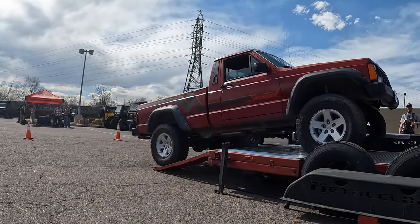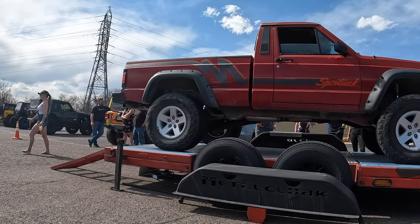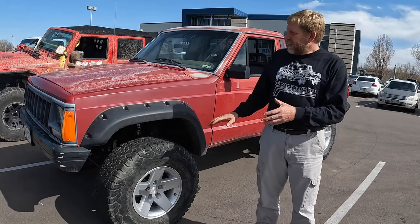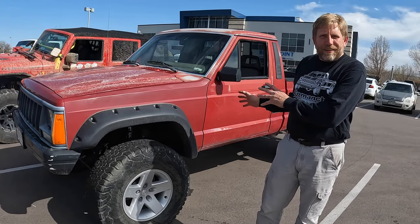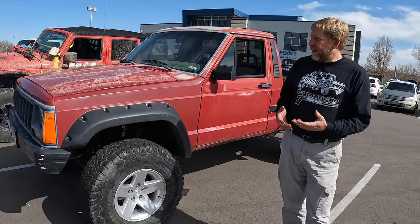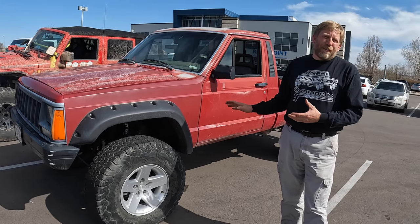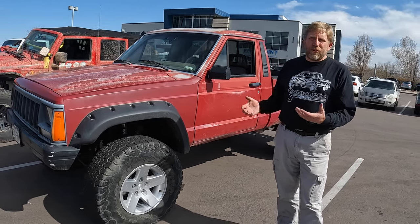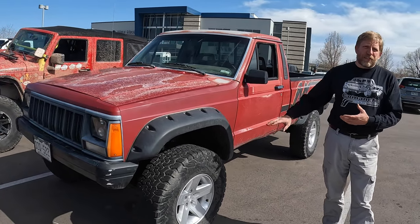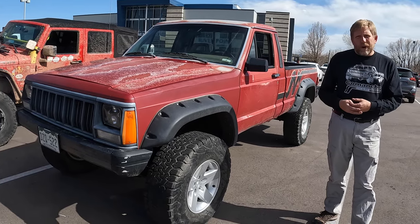Okay, we're out here today with the Edge Automotive and the Metalcloak CTI trailer. Taking the opportunity for something I almost can't do otherwise right now, to get this 91 MJ Comanche on the trailer and see what it'll do. This is a work in progress, has a plethora of issues, but I really just wanted to see what it would do. It started off two-wheel drive. I put the front axle on a 4-inch short arm in it, and a spring over in the rear. Wanted to see what it would do.